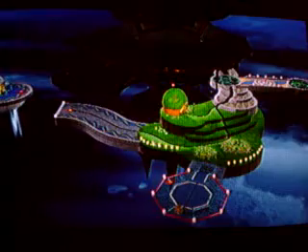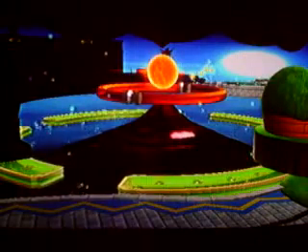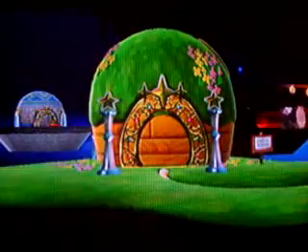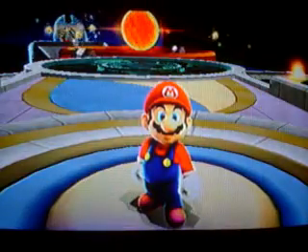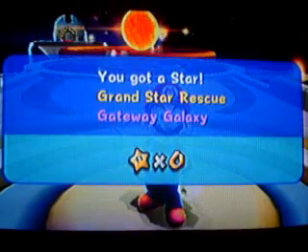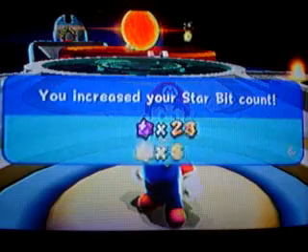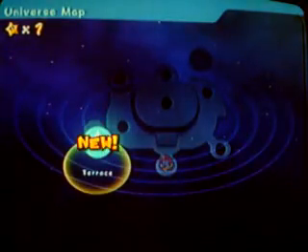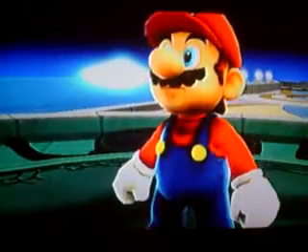Okay, well, we got some light in this area. And there's 1, 2, 3, 4, 5. There's 5 more Grand Stars left. So yeah, you got the star. Nice. Wait, no, that's just a map. That's not nice. Maps aren't useful in this game.